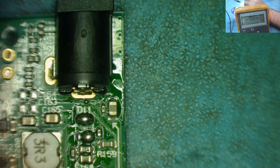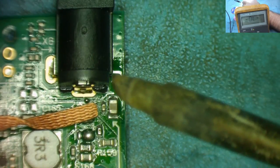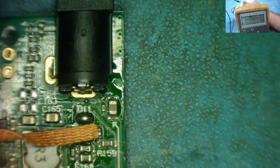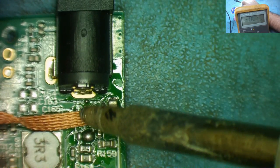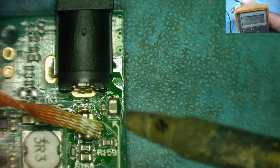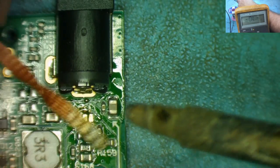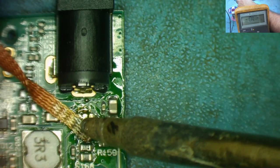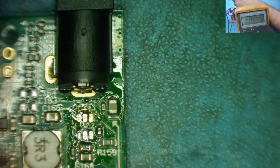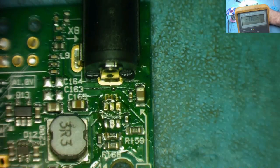Let's just get this flat, there we go. So we'll just get this off here. I'll use the microscope, it's much easier for me to look down. This is why, guys, you need a stereo microscope, not a mono microscope like a USB. I had one, quite an expensive one, and it was useless for soldering. I mean, it's great for looking at things, but no good for actually working on them.